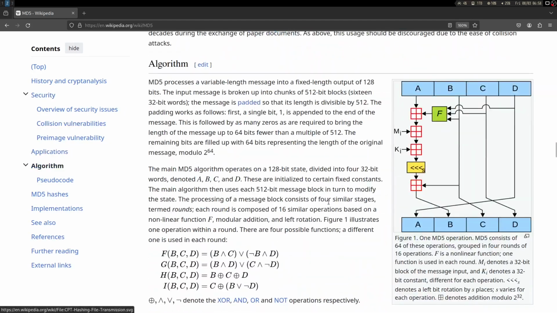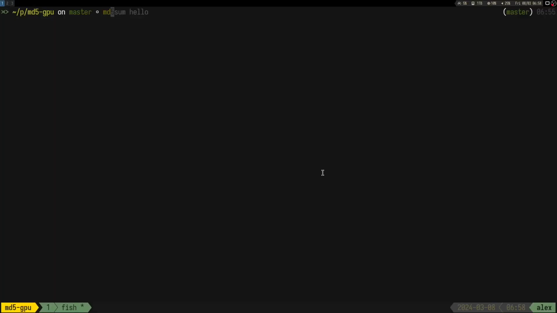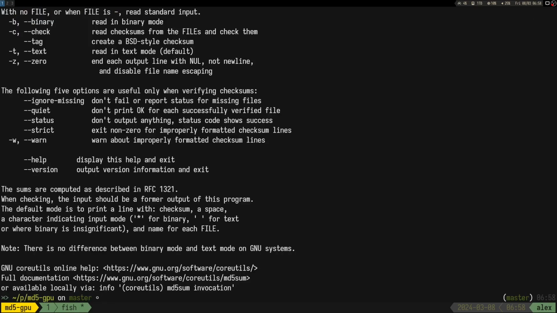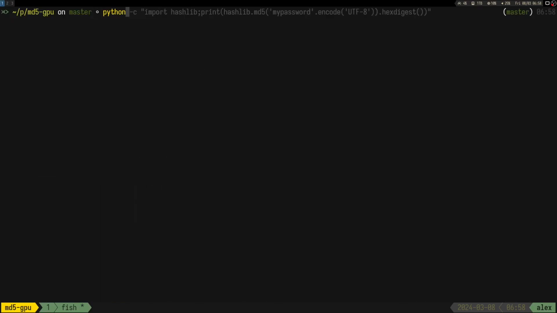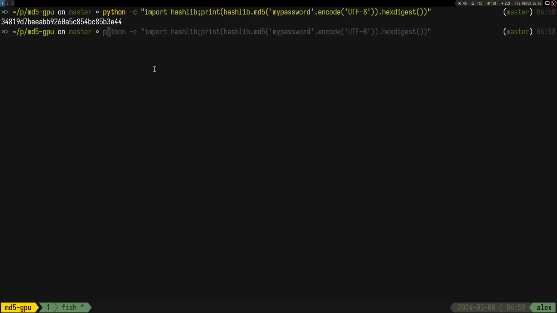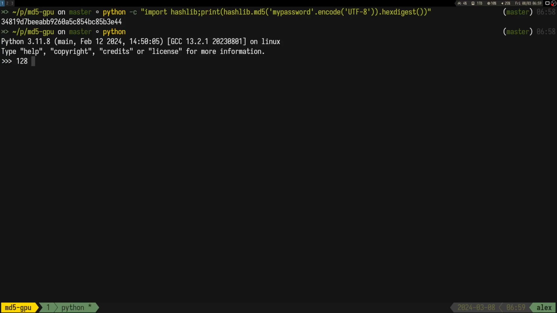So let's see what I want to achieve. Let's say we have this MD5 sum, and it's also the same as the one from Python, so let's use the one from Python. I already had the command done. If we use this string in MD5, we get 128 divided by 8, which is 16 bytes, right? So we have 16 bytes of data.